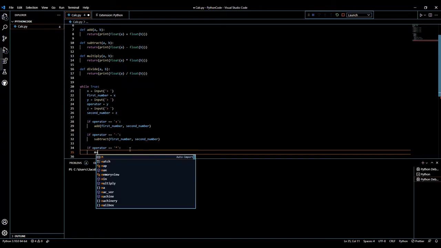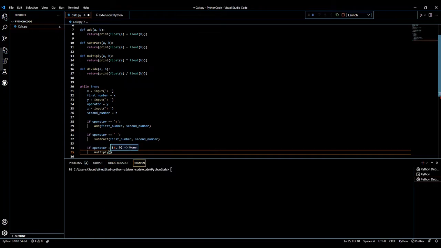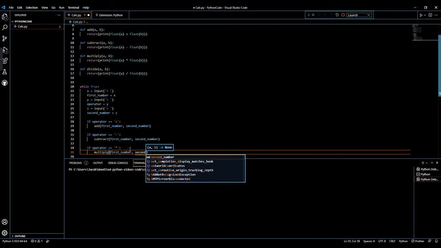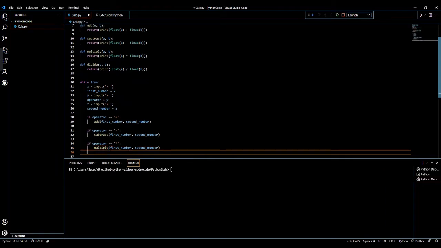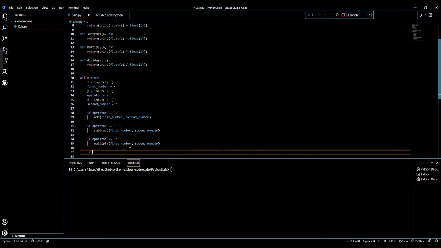Then we want to call our multiply function. And our last one, the divide. So if operator is equal to the divide, then let's call this function.